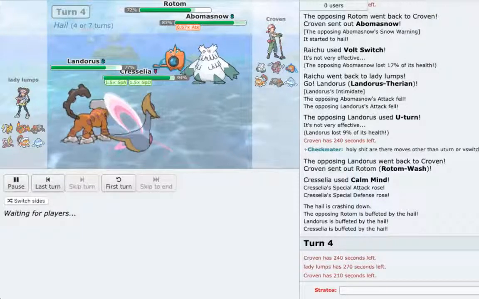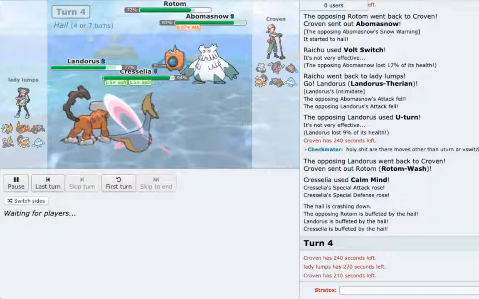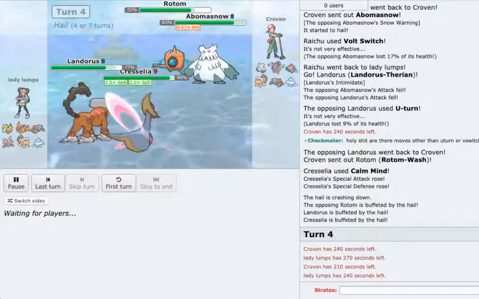So it'll be interesting to see what Croven does here. Jellicent can come in for Landers pretty freely unless Croven makes a super hard read. It is Croven, so that's possible.